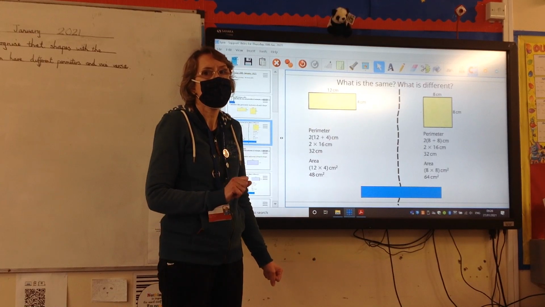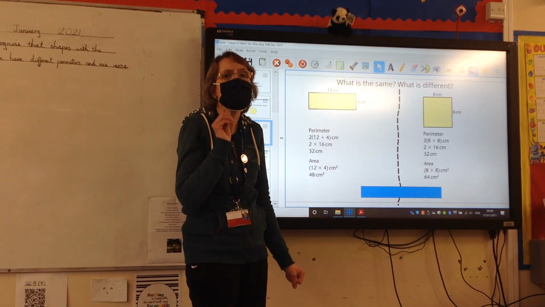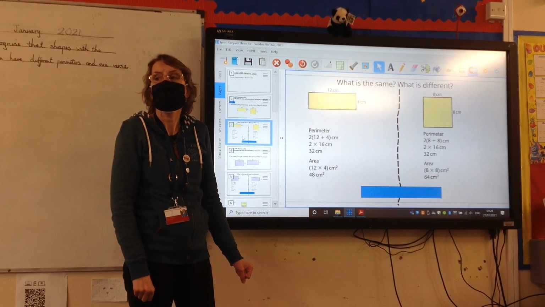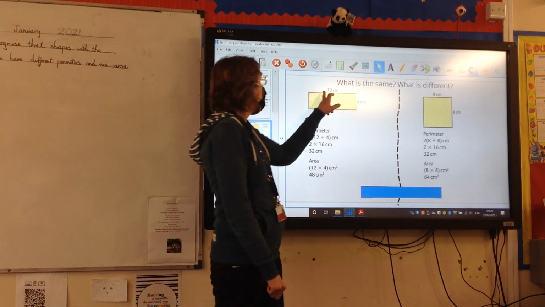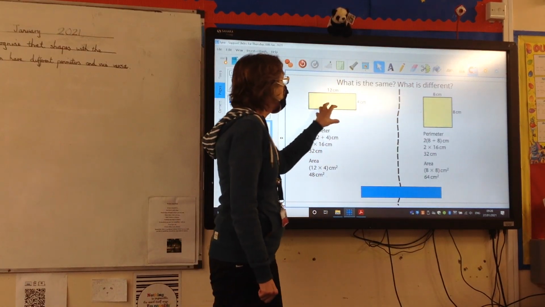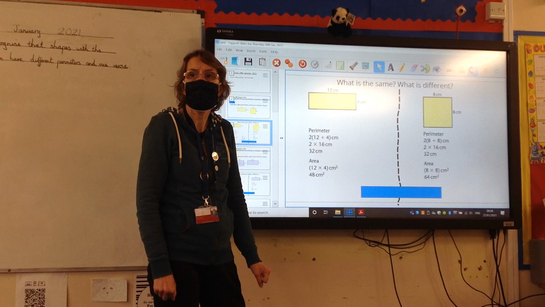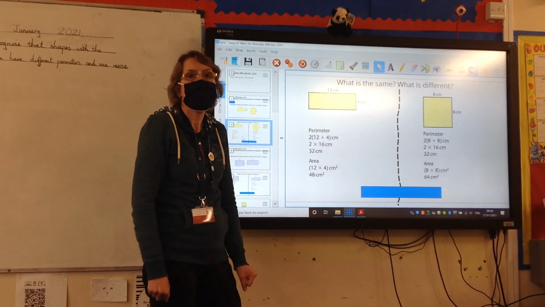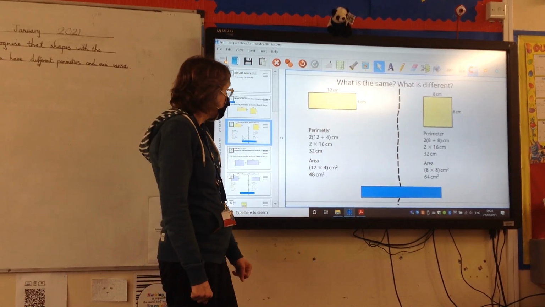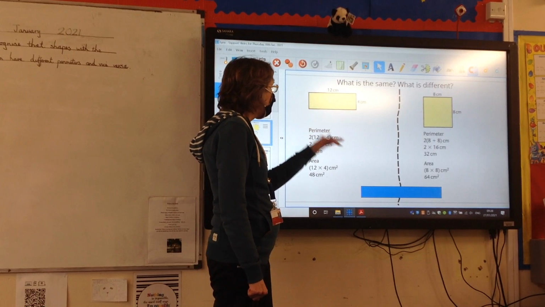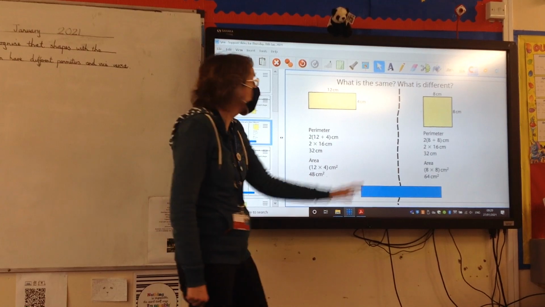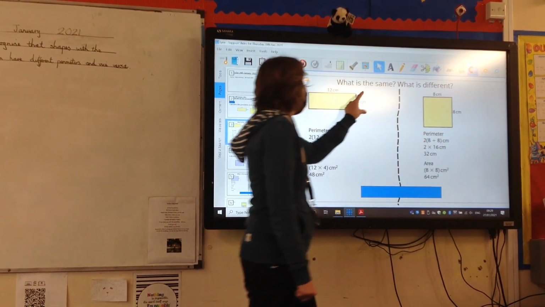You're on the right lines, but you need to be a bit more precise and tell me what's equal. Both shapes, the perimeter, are both the same. Right, good. The perimeter is the same for that shape and that shape. They've got different measurements, but the perimeter is the same. Okay? But what do you notice about the area? They're completely different. Yeah, the area is different. So, even though the perimeter is the same, the area, the amount of space it takes up, is different. That one takes up far more space than that one.